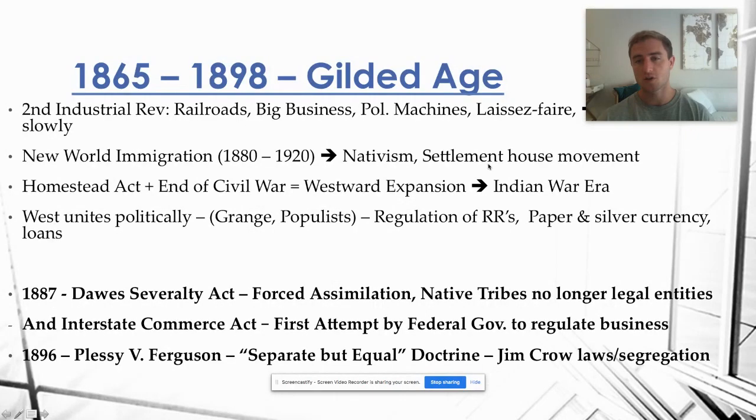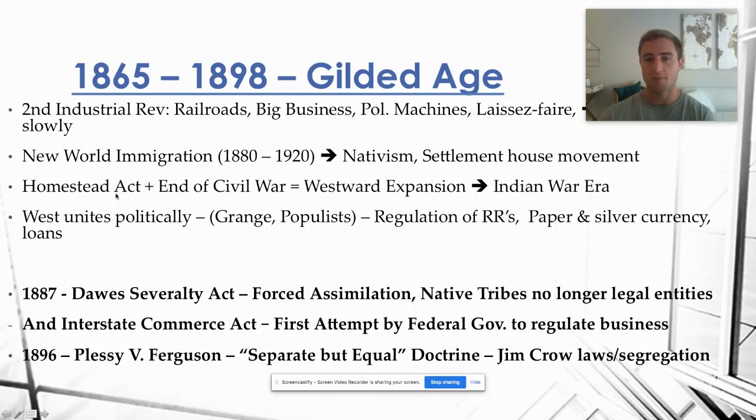We're also going to see a movement to help these immigrants coming in. That'll be the settlement house movement. Settlement house movement is a big movement because it's women once again getting outside of the home and moving into a political sphere that's going to help women move closer and closer towards suffrage.